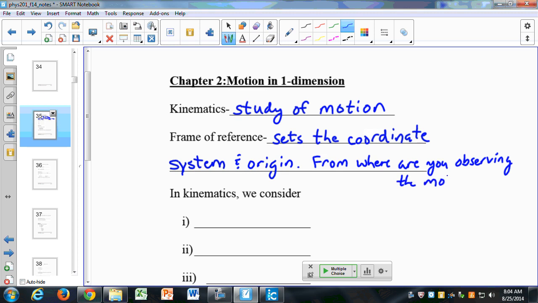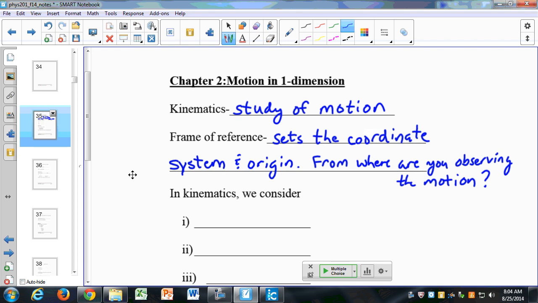Two points on this: you can set your coordinate system at any point, really, and we can set our origin at any point. In fact, when we get into chapters 2 and 3, we'll take our coordinate system and do funky things, we'll rotate it and all that jazz. It just makes our problems easier to work. You can set your origin anywhere you want. That's completely up to you.